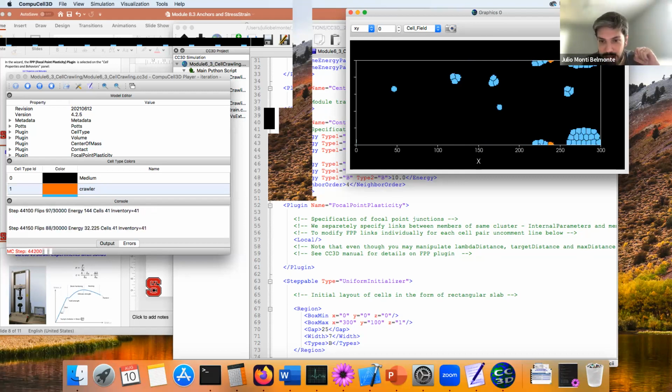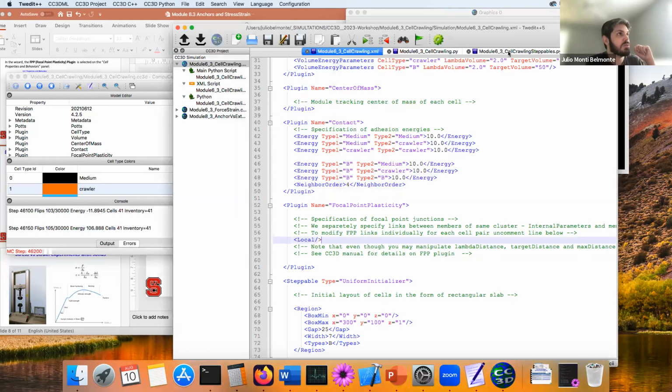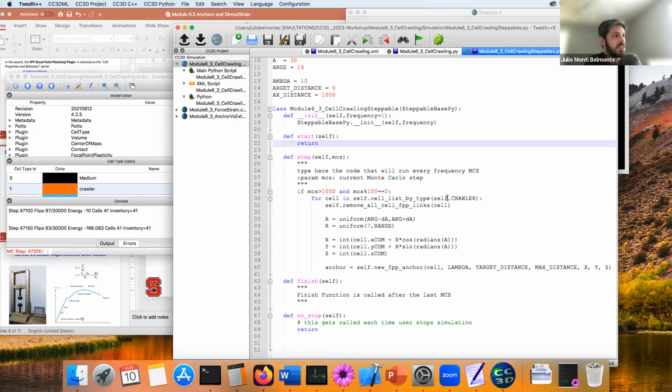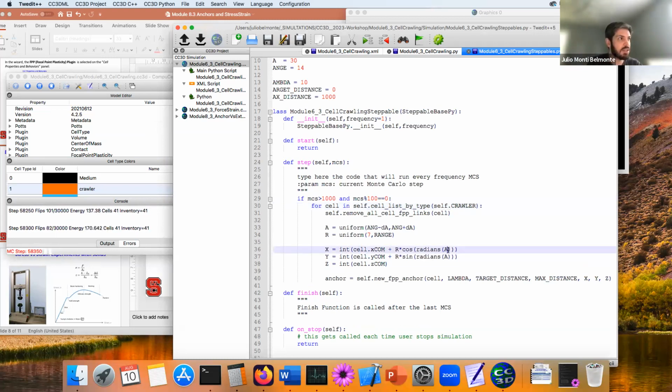Okay, the simulation is getting an error: step object has no attribute crawler. So it probably is here. Make sure you have self dot in front of it, because then you should be able to retrieve the cell type crawler. Make sure you have the self dot in front of it, and that everything here is typed correctly.